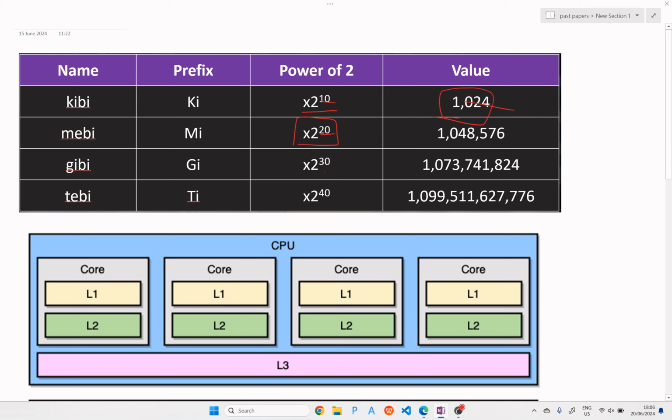And if we think about the laws of power, kibi is 1024 bytes. So that means mebi is going to be 1024 times 1024. Because 1024 is 2 to the 10, if we multiply those together, 2 to the 10 multiplied by 2 to the 10 equals 2 to the power of 20. That's just the power laws in maths. And then we go times 1024, that's going to be this one here, gibi. Of course, another 1024 is going to be the tebi.